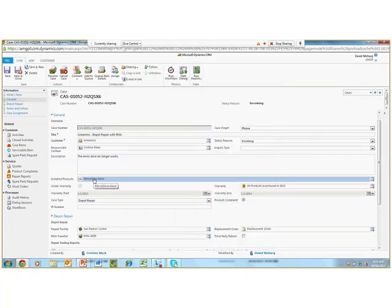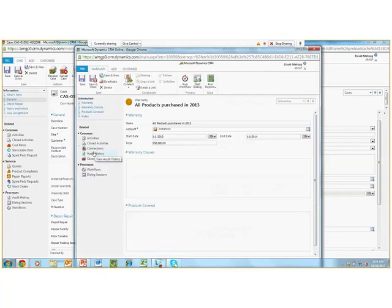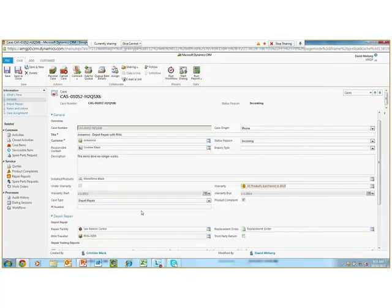And in fact, when I select the micro drive, the CRM automatically goes back into the accounting system and looks to see that this product is under warranty, so I get an automatic checkbox. It shows me what the warranty is. If I wanted to go into the warranty, I could take a look at that warranty and see if there are any particular warranty clauses. Looks like they've got 24-hour on-site repair. They have some extended parts coverage, and we can see, again, some of the specific information about that warranty.